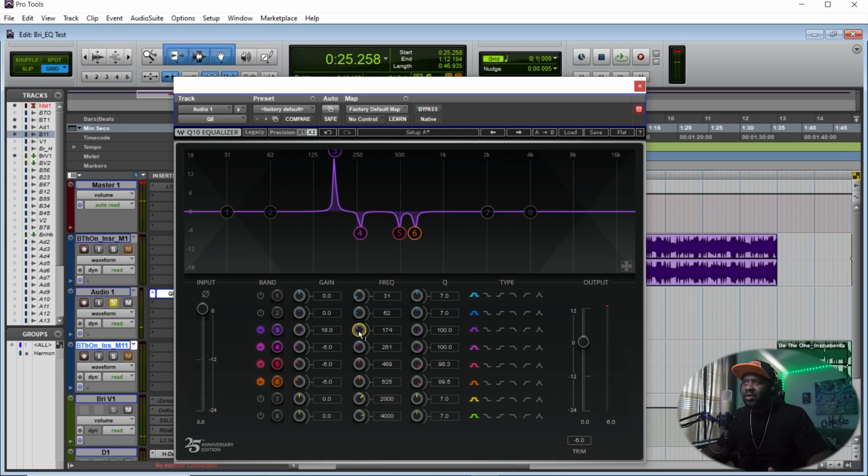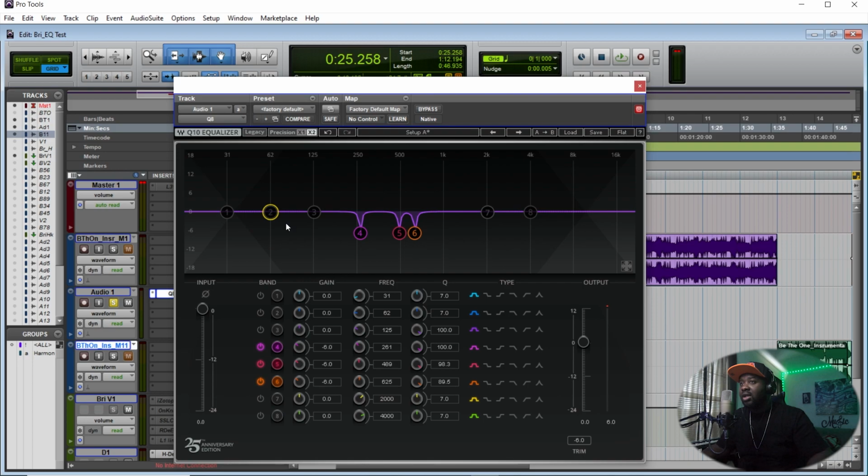So as you can tell, it doesn't really pick up a lot of low frequencies in regards to this female artist's voice, because of course her voice doesn't have a lot of low frequencies such as a male's voice. So I don't really have to worry too much about the lows on this. Possibly do a low pass.